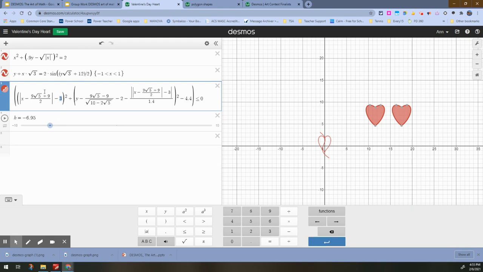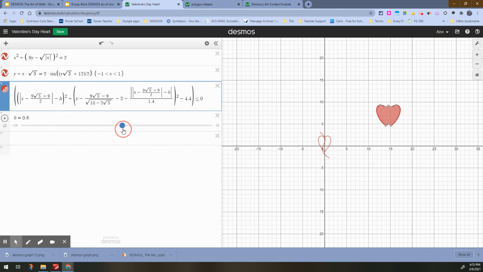So let's make this H and make that H. Oh, look at that. So that's what the H does. It separates your hearts. There it is at 0. That's pretty cool.